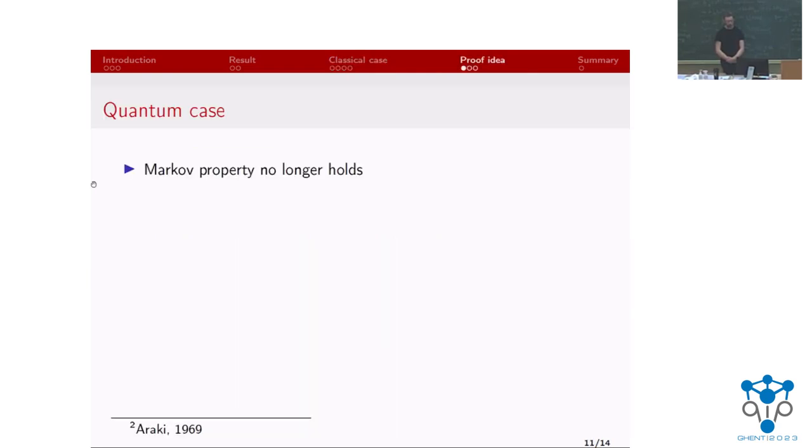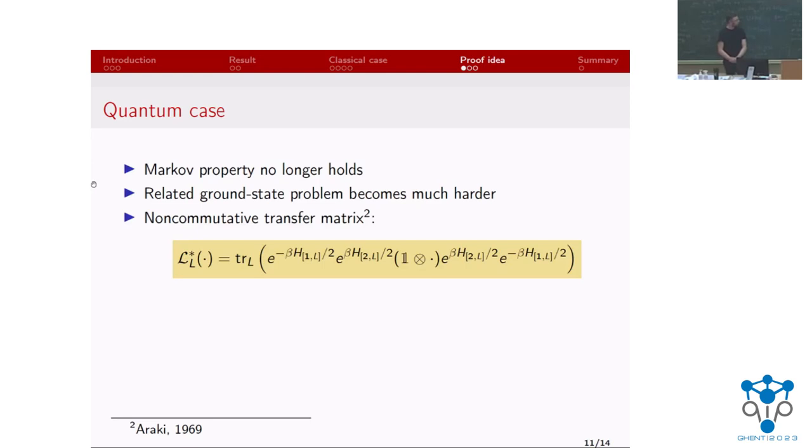The quantum case is less favorable. We have no longer this Markov property. We have something like an approximate Markov property, which gives us an intuition. Maybe something similar works, but it's not really the method we use. It's just like an intuition that we have. And also, as I just said, the classical case has this easy ground state problem as well. We already know in the quantum case, the ground state problem is hard. So probably the whole problem should be at least slightly more sophisticated. But still, we try to do something similar.